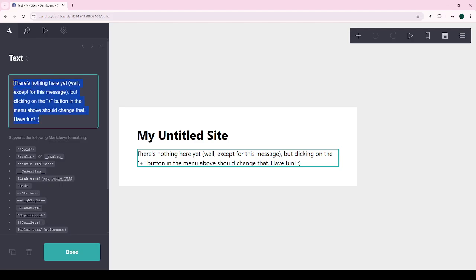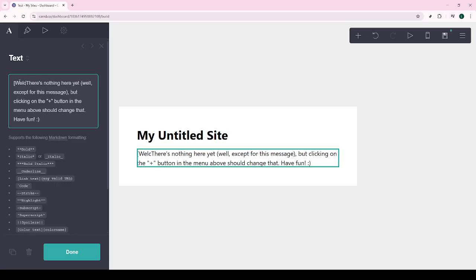Once you have the word ready that you want to change, it's time to add the color code. This is where Card really shines with its simple yet robust customization options. Now, type in a specific code that changes the word's color. The format is quite simple. Just write out the word within square brackets, immediately following it with a colon and the name of the color you wish it to be.